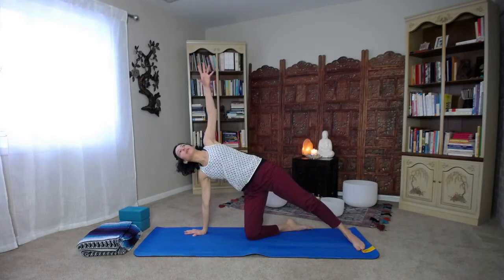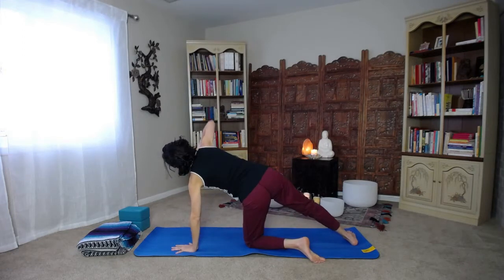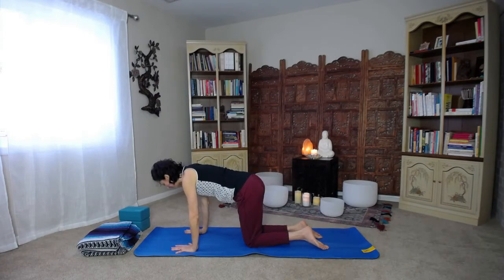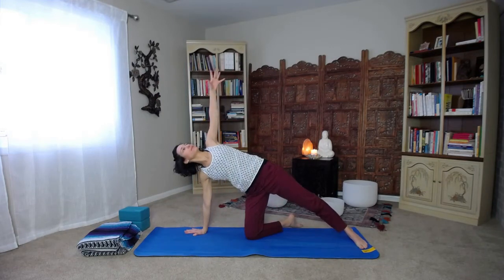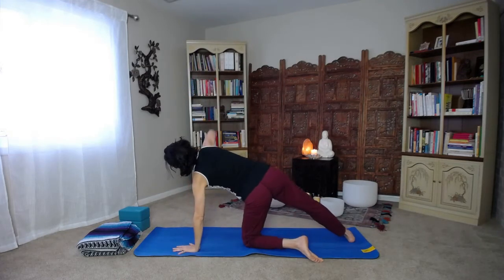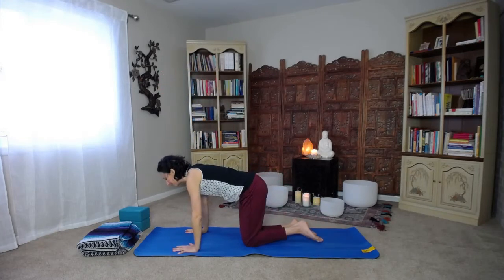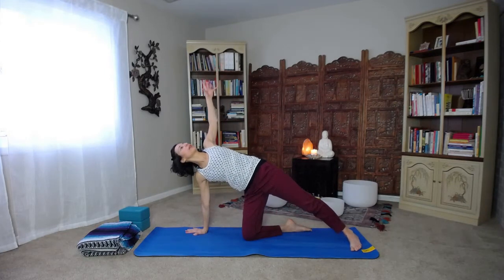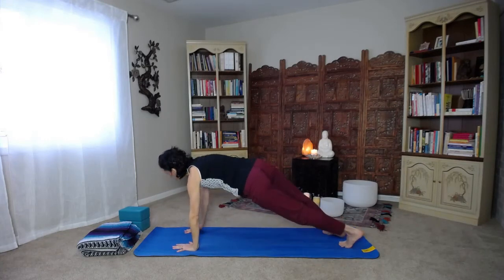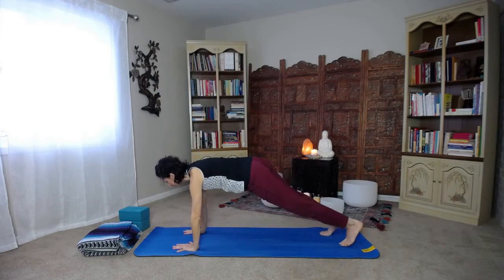Inhaling, left leg behind, left arm up. Exhaling, hand and knee down. A few more of these. And then we'll see on the next round if we want to pick up the knee. So if you'd like to try from a full plank, we'll pick up both knees first and then inhale, roll to the left edges, reach that right arm up. Exhale, come back into plank.